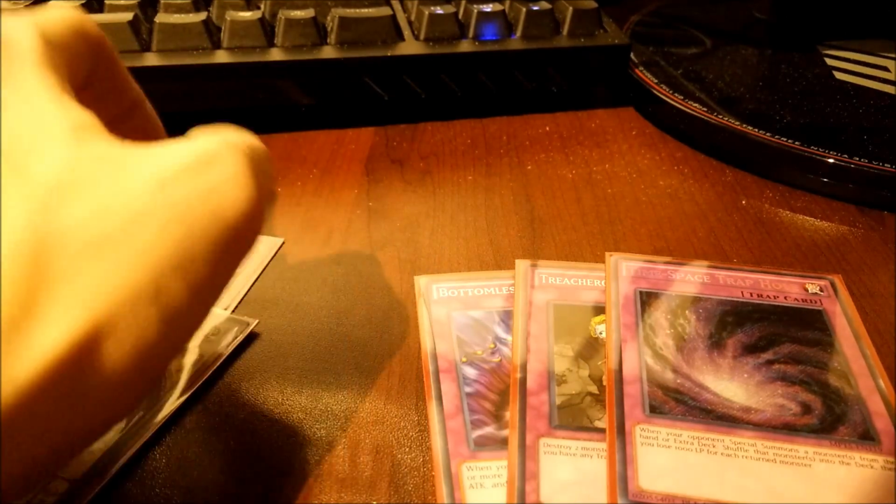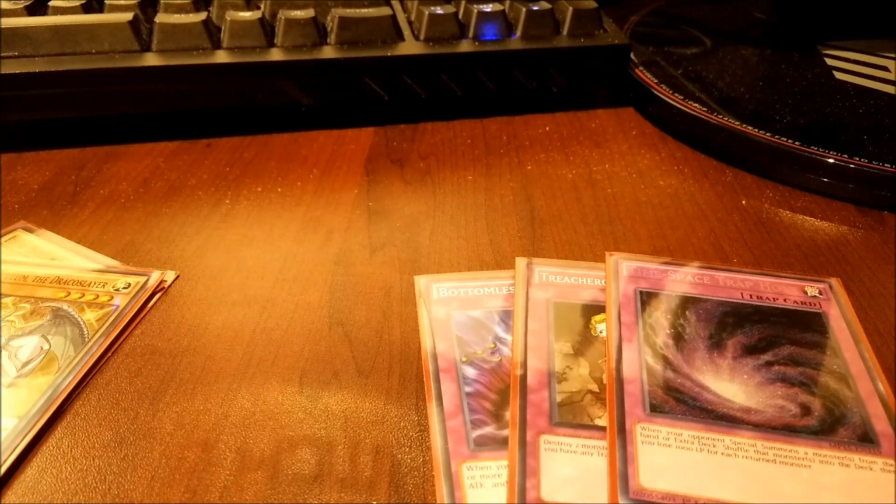You only get once per turn. So games are decided so fast that stopping one Pendulum summon will be all you need. That's basically the reason why. If they summon something ridiculous from the extra deck, it stops this too. Treacherous Trap Hole, Rafflesia will exist in Bosch. So this will always be live.